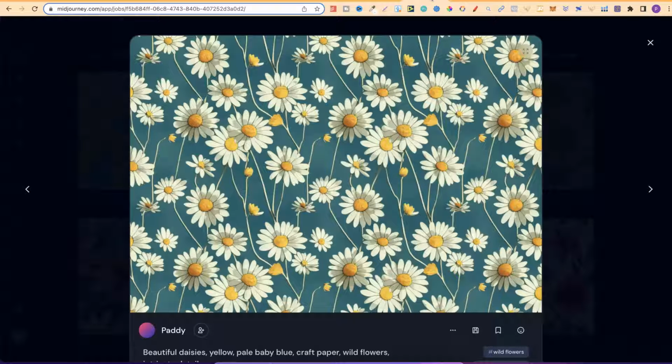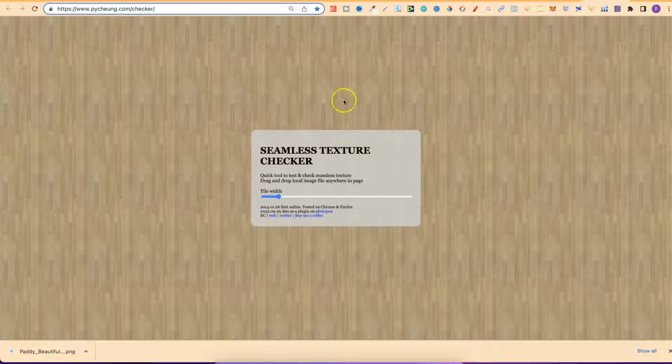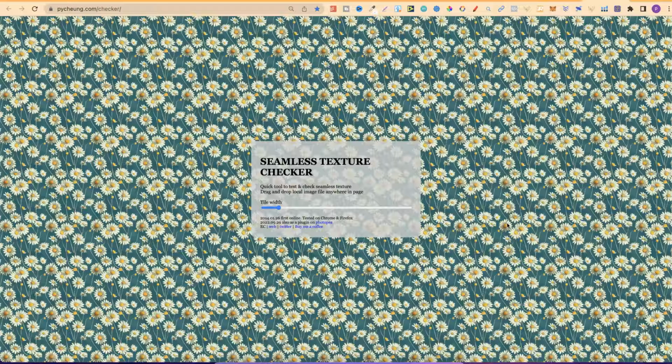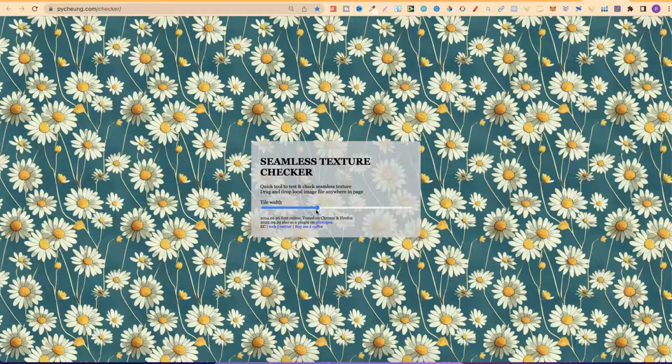Because not every single seamless pattern that you create, let's just download this for a second, not every seamless pattern that you create is going to actually look good. So it's a good idea to also check them. Now with this website, all you do is download your picture, add it in, and now we can see what that seamless pattern actually looks like. And again, not every seamless pattern is created equally, and not all of them look that great, but with this daisy one, I reckon this looks really good. Now with this we can zoom in to see how it looks and so forth. Again, I'm going to leave this website down in the description so you can come through and check it out.